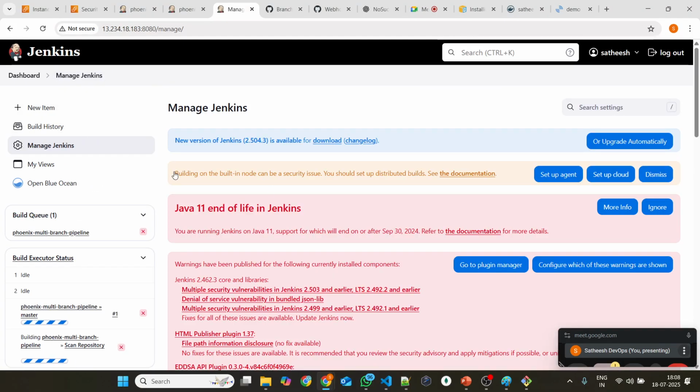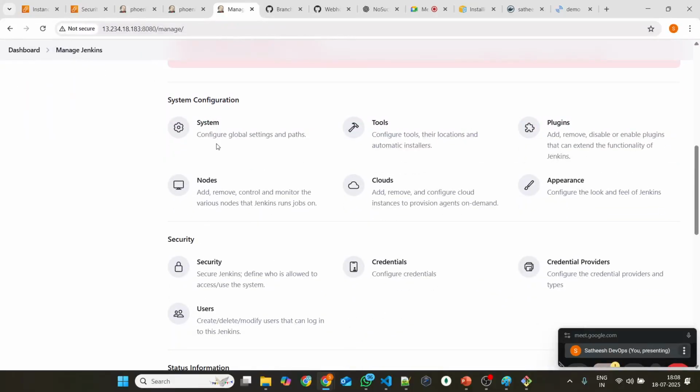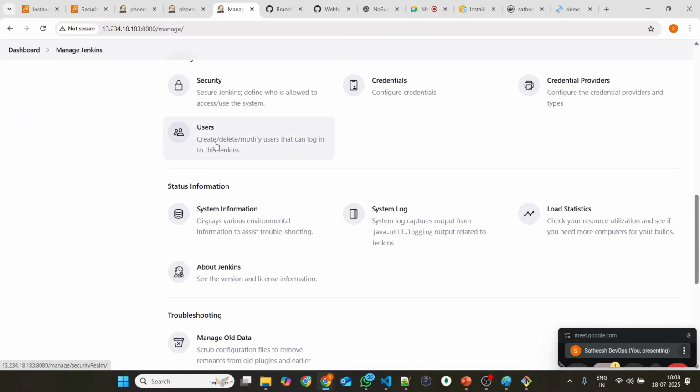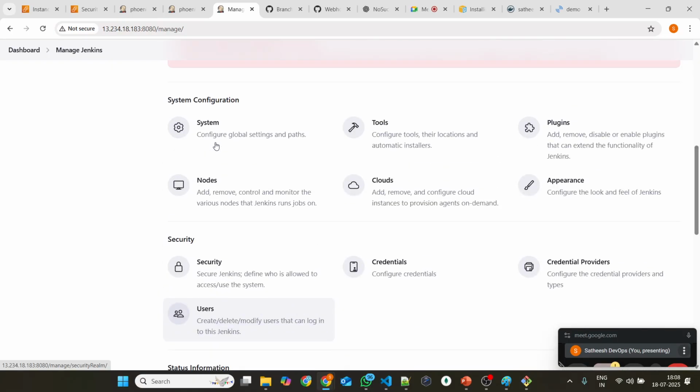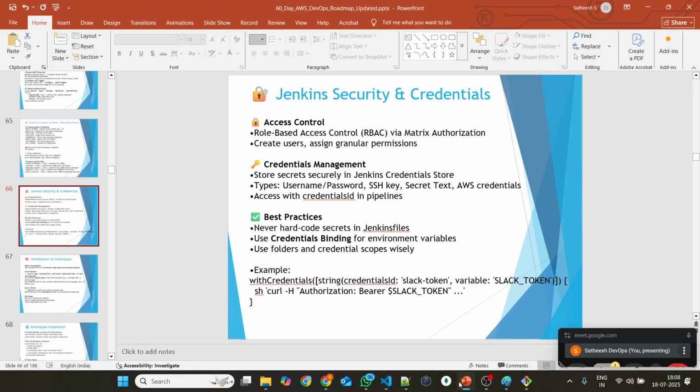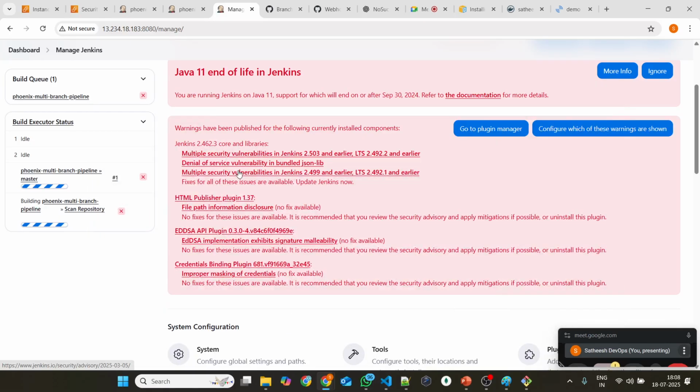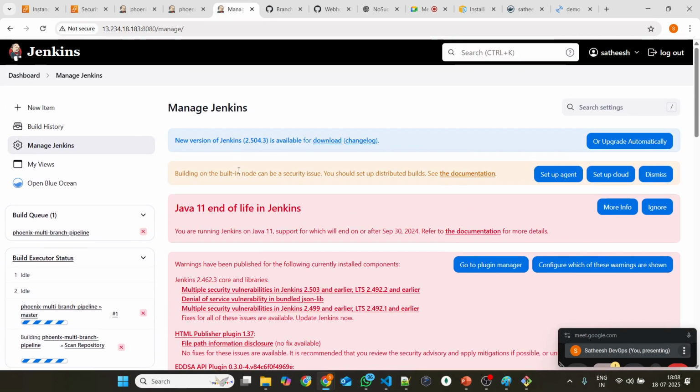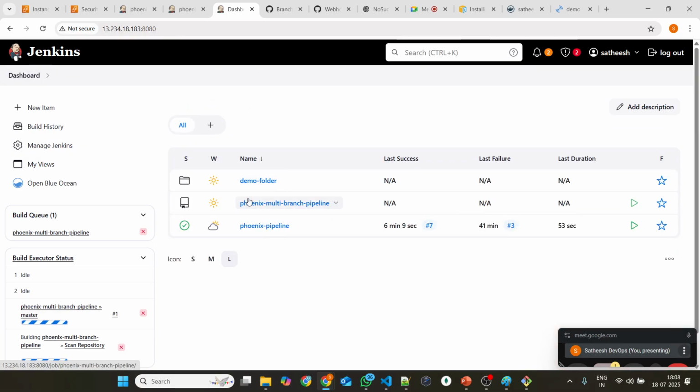So if you are able to log into this Jenkins console, you'll be able to see the same kind of settings. There is something called matrix-based authentication. What people will do in matrix-based authentication is specify each and every role for which pipeline. Like if I go to my dashboard, there are multiple pipelines there. For which pipeline I should have access, and what access I should have, I should configure that. Those things are configured in the matrix-based section.